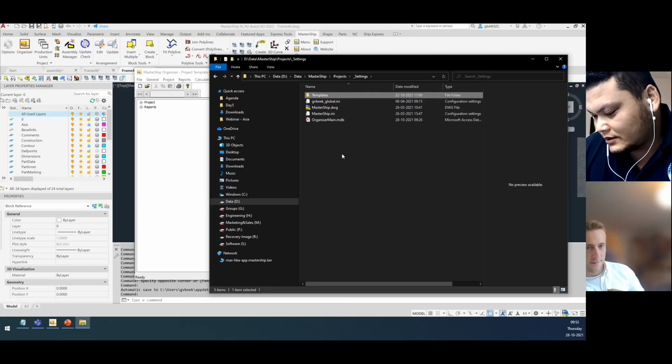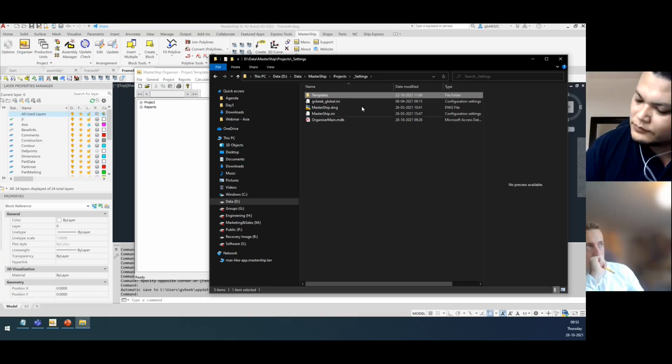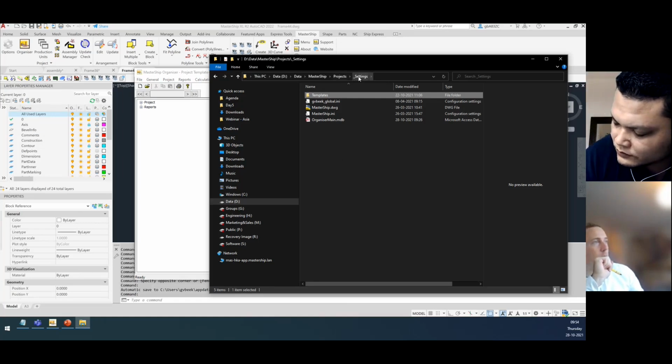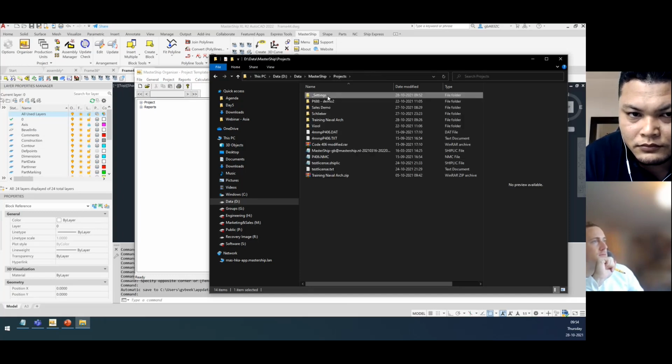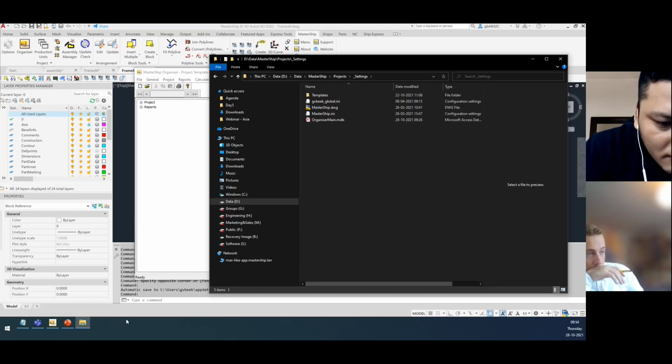Setting for the template. I don't know where your settings are, but it should be projects and then something like settings. At least it's the same location as your main database.